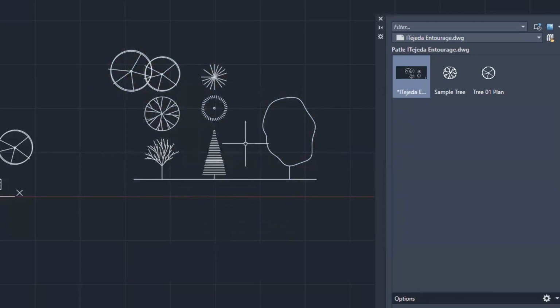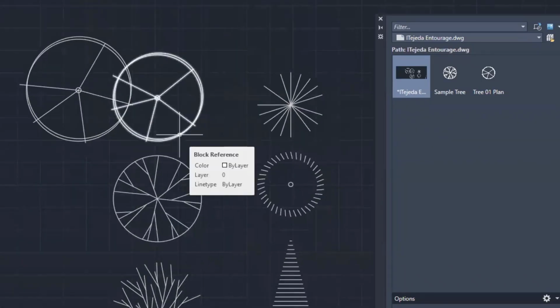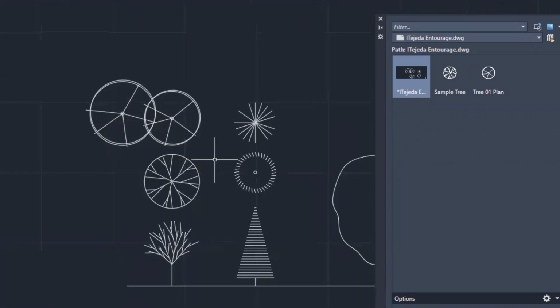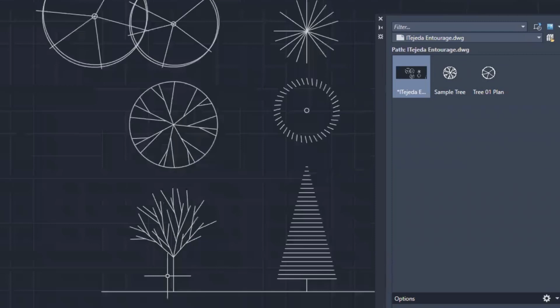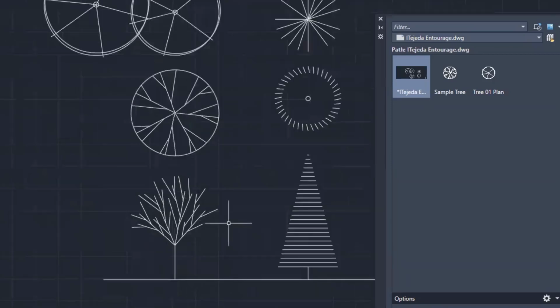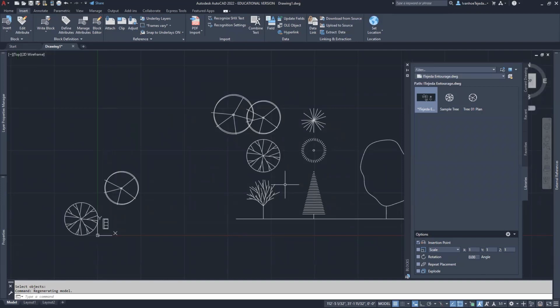And because I never made a block out of these objects, they come in as they were in the original file. But I did make a block out of this one. So that comes in as a block. This also comes in as a block. But I had already brought that in over here. And now if I want to, I can go ahead and make a block out of this tree in elevation and use it here. Or, as I said to all of you before, make sure you go back into the files, make individual blocks out of all of them. And you will have them to use in the future.